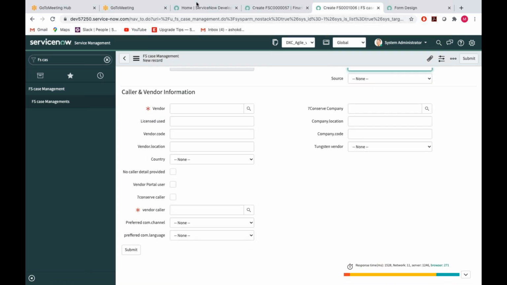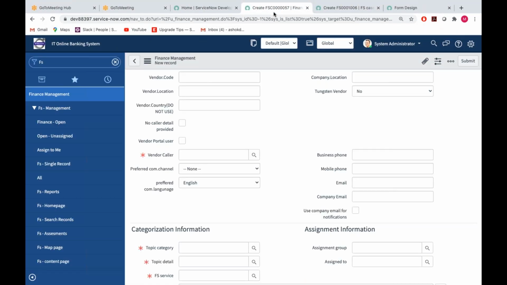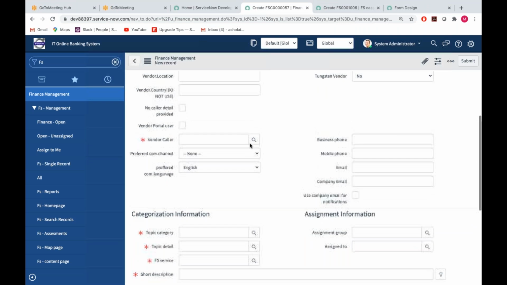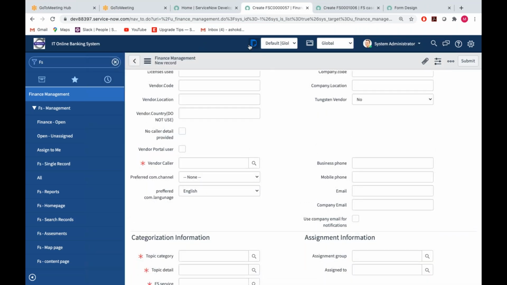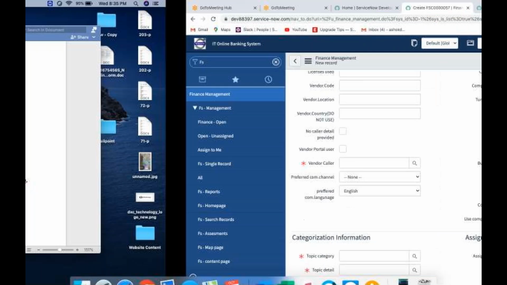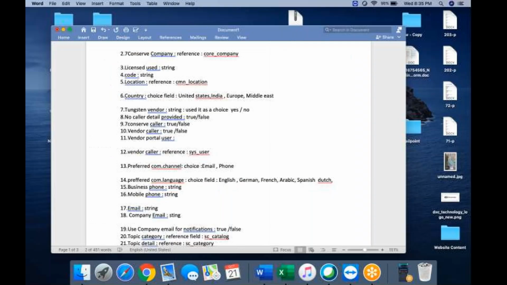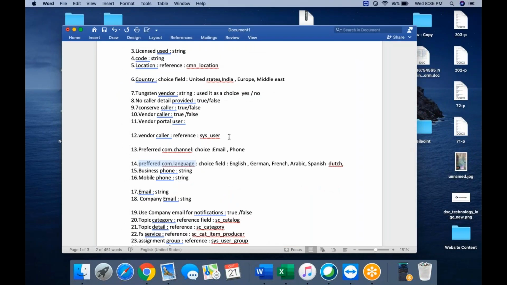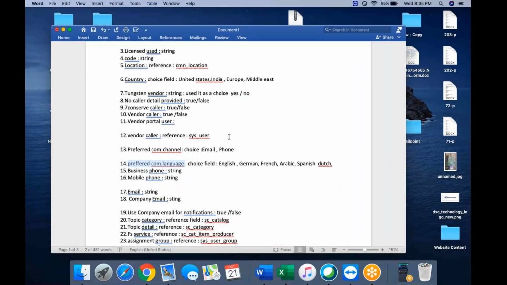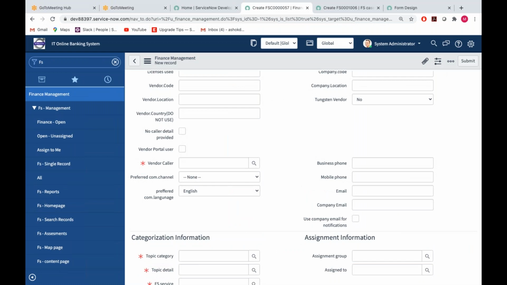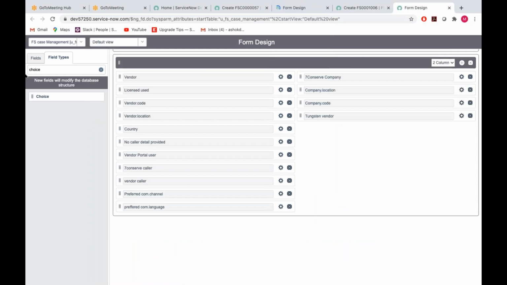Okay, and the next are business phone and mobile phone. So we have to get those fields in. Those are string fields.